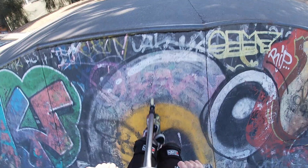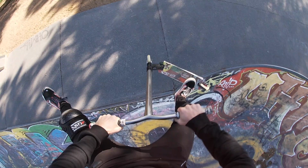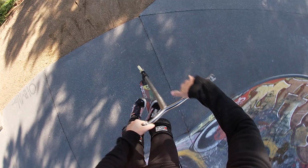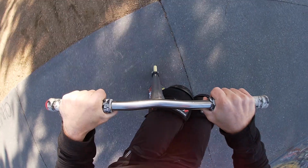Okay, guys, so we're coming out of the quarter pipe on the GoPro right now. Watch this. We're kicking with that front foot, watching the deck, catching with our back foot, but notice where our front foot is. Bar spinning on the way down as the front foot slides in, and bam, clean landing, perfectly synced. Soak it up with the knees.